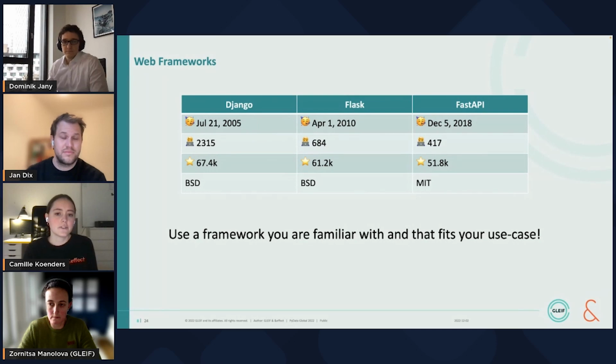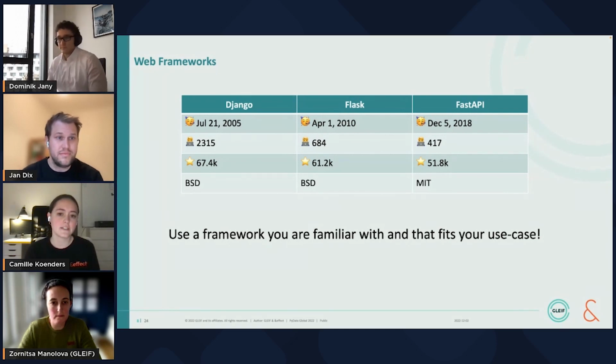For example, you could look at the time of the release, and this will give you the maturity of the project. You could also look at the stars and the contributors of a project, which will give you a feeling for the activity and the community behind the project. And taking these numbers into account, you're pretty much good to go with any of the technologies shown in the slide. It really just depends on your needs, the scale of your project, and the prior knowledge that you have in any of the existing Python frameworks.